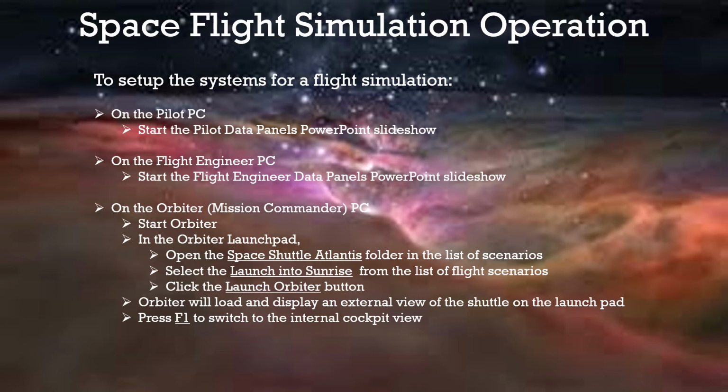Now, once the data panel comes up for the pilot, it will beep at you, and then it will display a dark panel with a lot of data points and data entries across the top and on the bottom left and bottom right. And in the upper left corner, you'll see in red writing on a yellow background 00:05:00. That is the countdown clock. So that's reading T-minus 5 minutes because it's hours, minutes, seconds. Now, that's a T-minus 5 minute launch hold. That's where every shuttle flight for the Student Astronaut Challenge will begin.